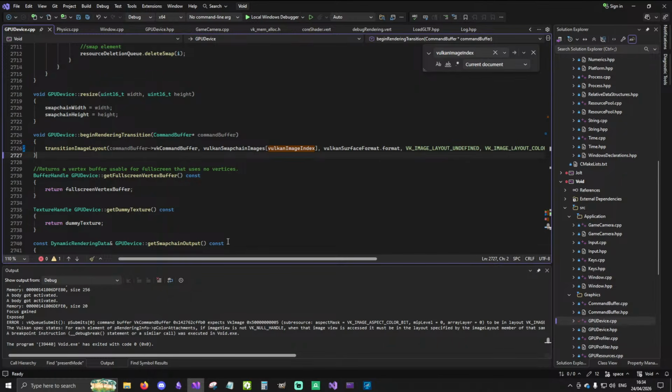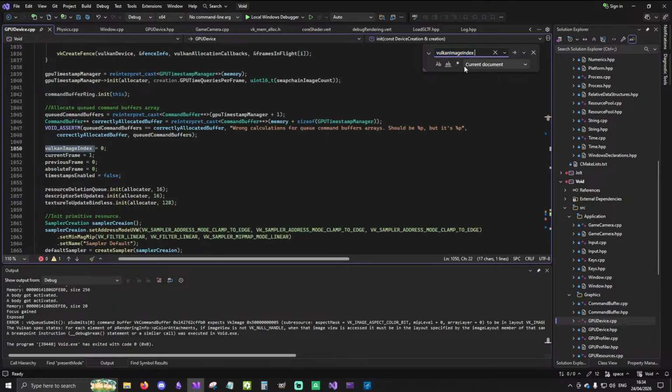Right, okay, so we're not transitioning the image that we're going to currently be working on to draw to. Apparently. I don't know if I should be transitioning them all to... No, we need to transition them each frame. So what is this value when it's initialized? Equals... yeah, it's 0, I thought so. Okay, so what should I be doing?